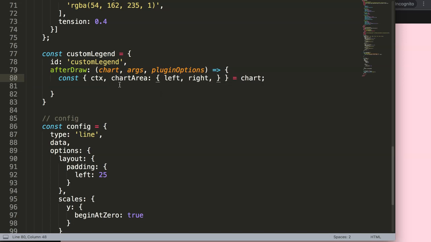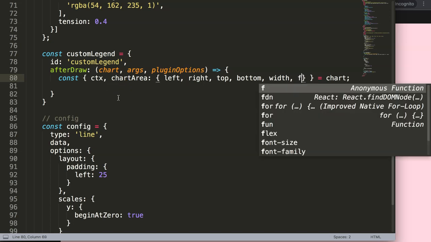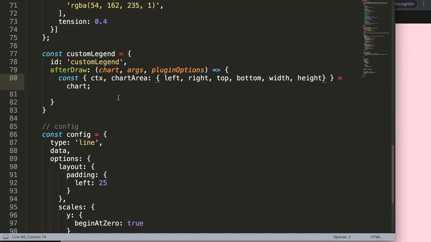as a bonus, but of course you don't have to do them all. You can always remove the ones that you don't need afterwards. So I'm going to use here left, right, top, bottom, and maybe width, and finally height. So we have that. And once I have this, I'm going to say here, comma, the scales. And then in the scales here, I want the x and y value. So that is all of these items here of the object destructuring.